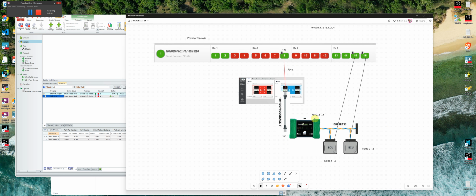Node 0 of my 10BASE-T1S, or my beacon, is going to be the Red Moon T1S here. This is considered to be node 0, and it is going to be offering the beacon for my 2 ECUs. In this case, I'm going to simulate a smart sensor. For the sensors, I gave them IP addresses of .2 and .3 as node 2 and node 3. They are actually my ports 15 and 16 on my AX network.